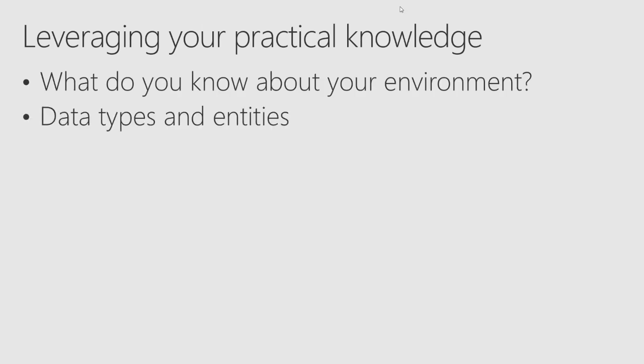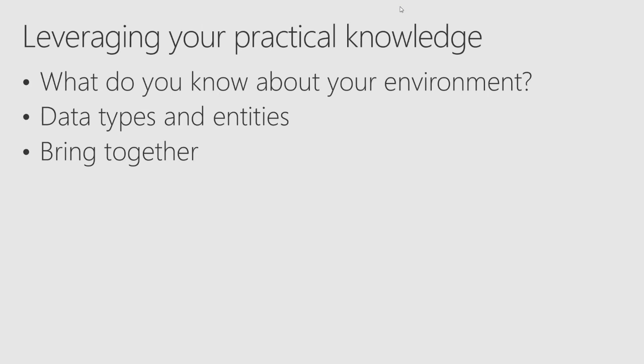So, data types and entities. We talked about what data types you have, right? I've got security event logs, but I've also got AWS logs, and I've got Azure Activity Logs and what have you. And what types of entities are in those? You need to know those, because if you don't, then you don't know how to really pivot through the data, right? What you really want to do then is bring that information together.